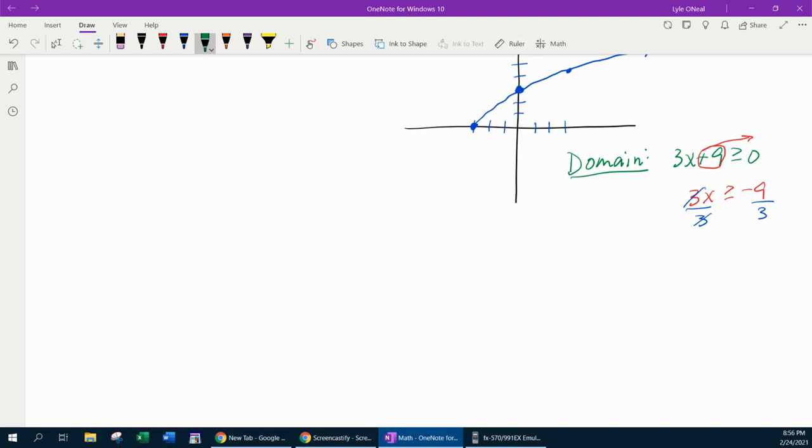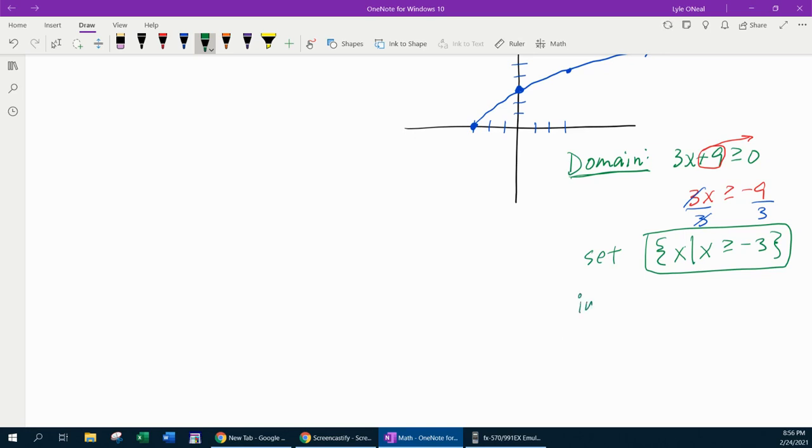And that's going to give us x is greater than or equal to negative 3. Now that is the restriction. If I want to make it the domain, I'm going to add a brace, another x, a vertical bar, and a brace. This notation is called set notation.